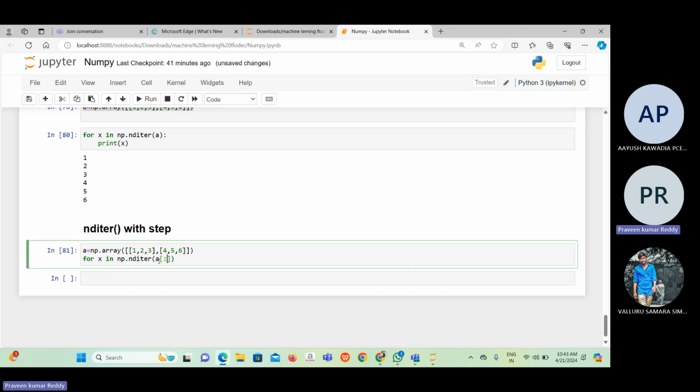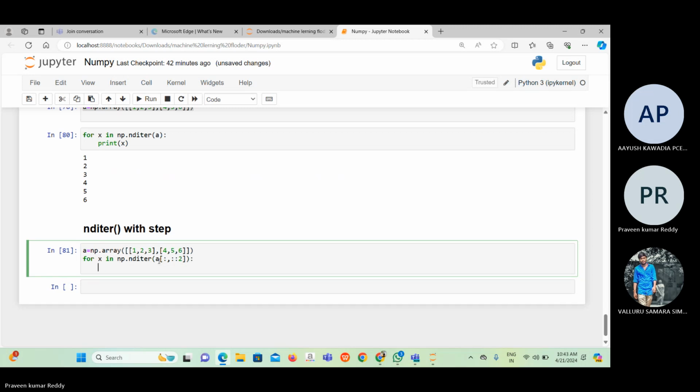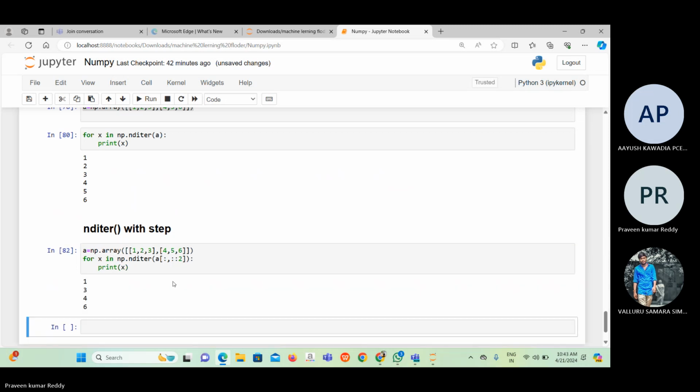Here I'm accessing all rows and columns. Here I'm using the step index.